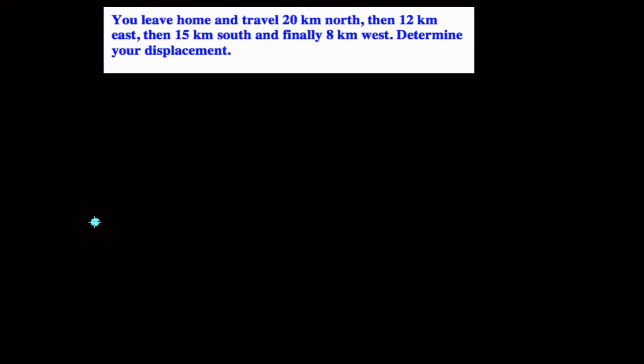And let's draw this 20 kilometers north. So there's my starting point, 20 kilometers north and 12 kilometers east. So here's 20 kilometers. 12 kilometers is going to be less than that. So I'm going to try to, again, draw it proportionally. I'm not going to go crazy. 12 kilometers east, 15 kilometers south. So if this is 20, 15 is only going to be 3/4 of the way there. And finally, 8 kilometers west.